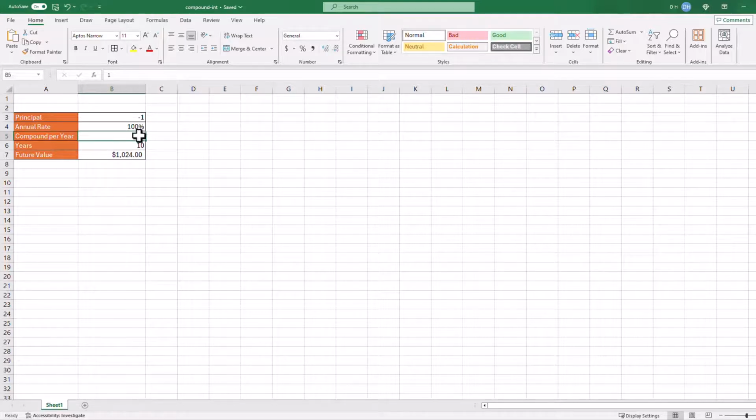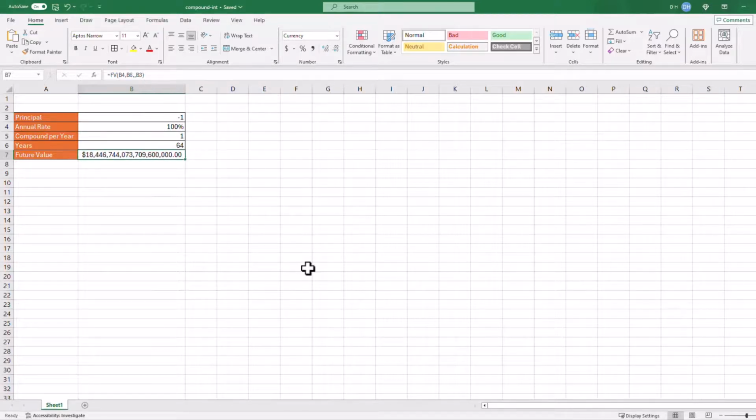How many years is it going to be? Well, there's 64 squares on a chessboard. So let's type 64, press enter, and you got all those hash marks. What does that mean? That means this number is too big for this cell. But I'm going to double click it, and you're going to see how much money. Now it's in dollars, but let's just say that was grains of rice. You can see that's way over a billion, even over a trillion. So that's compounding for you.